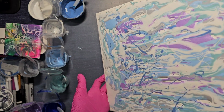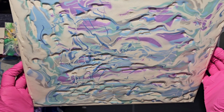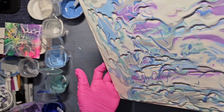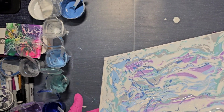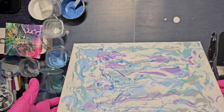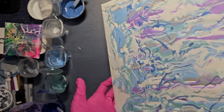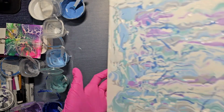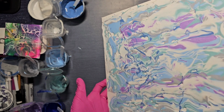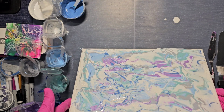I'm just gonna make sure most of my canvas is now covered. And there's a lot of gaps there. There's lots of ways of doing this. Tilting is one. The other way I could have done it is just getting a small palette knife and tapping all the gaps in and smoothing it over. See, I haven't really wasted any. You can see there's nothing there. I haven't really wasted any yet anyway, and I hate wasting paint, so I will scoop it up or use it for pendants or bookmarks or paint skins.